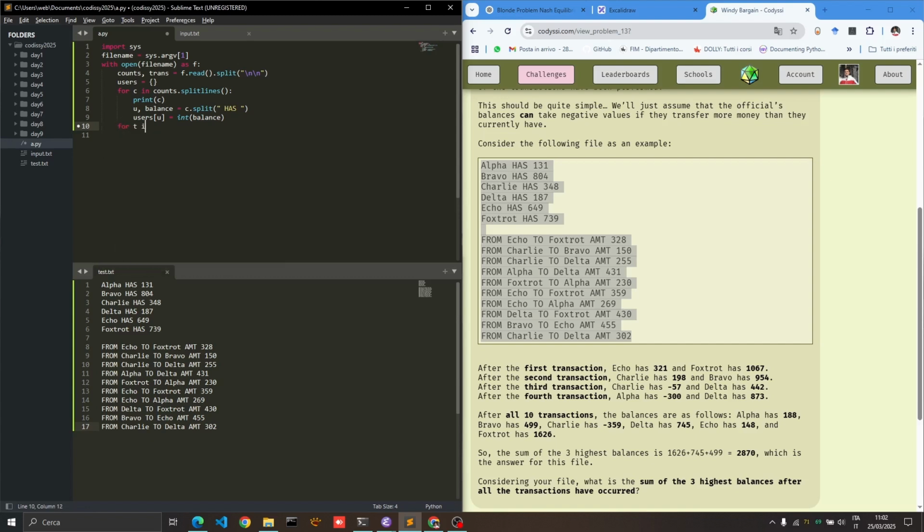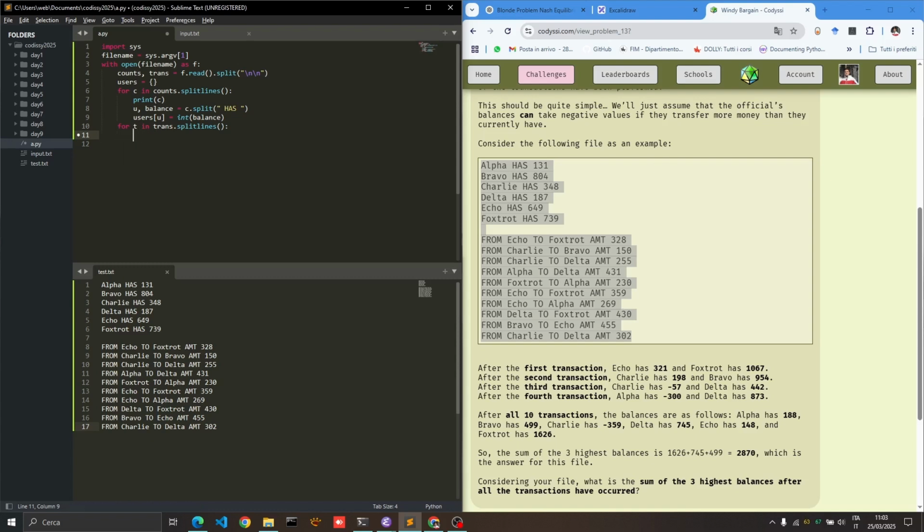for trans in split lines. What we do is, source is t of, so wait, let's split on the 2, I guess.